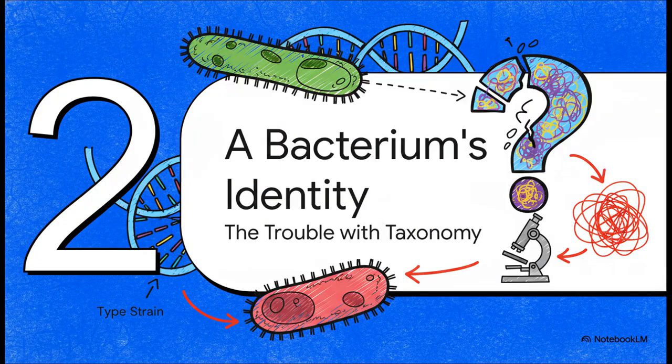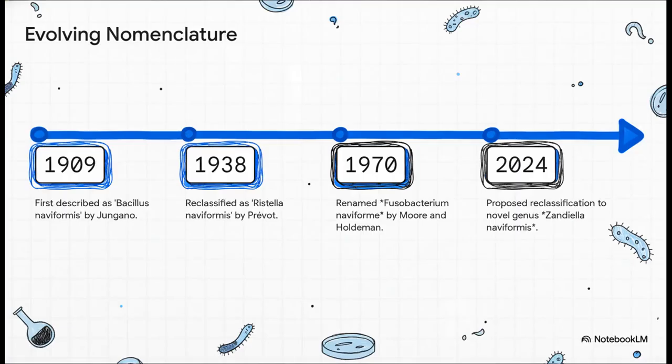Okay, but here's where the story takes a sharp turn. That simple, neat definition we just talked about, well, it turns out it might be completely wrong. This bacterium is having a full-blown identity crisis. I mean, look at its history. The name has been shuffled around for over a century, which happens in microbiology. But the real bombshell, the thing that threw everything into question, didn't come from some old classification debate. It came straight from the lab with modern genetic tools.